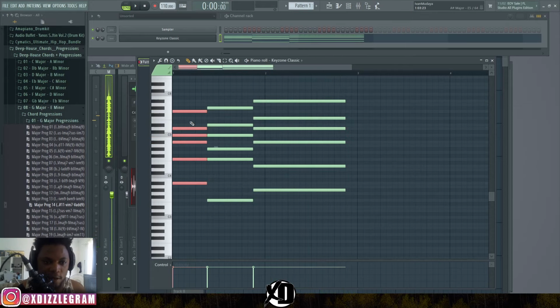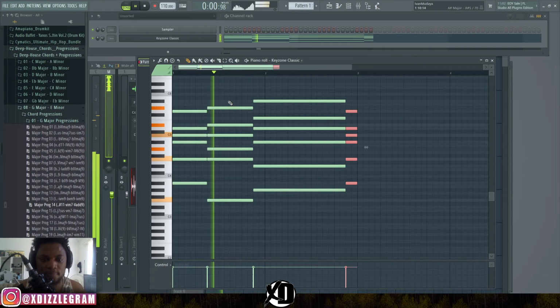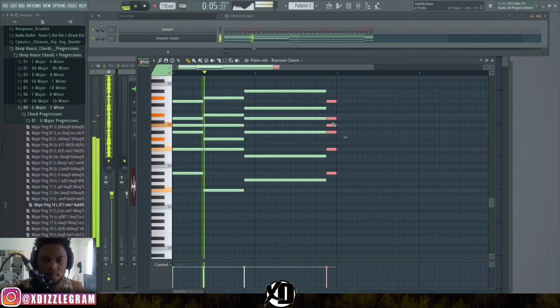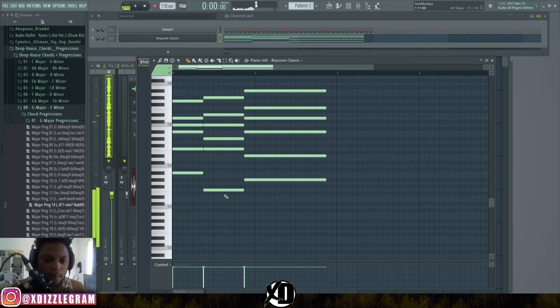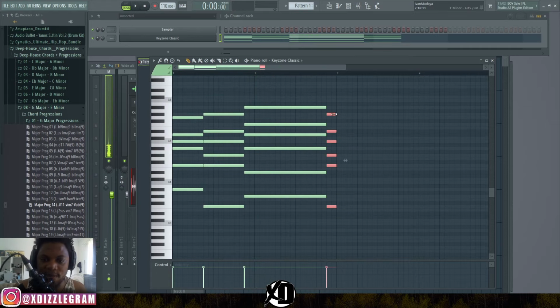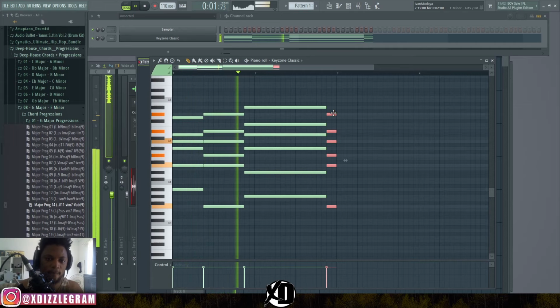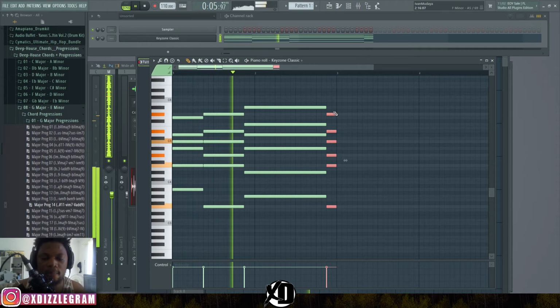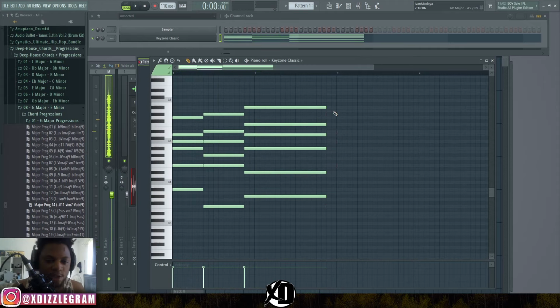And I can actually make a copy of these first ones here, put them there, make them shorter. Or I can copy these over if I want to and make them play last. If you want to, but it's up to you.